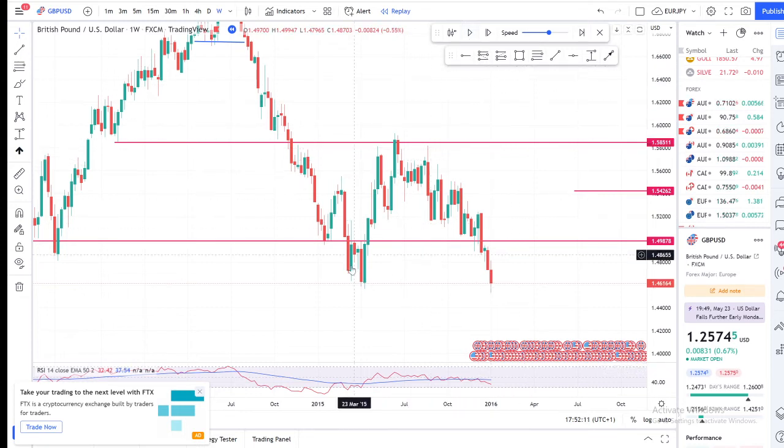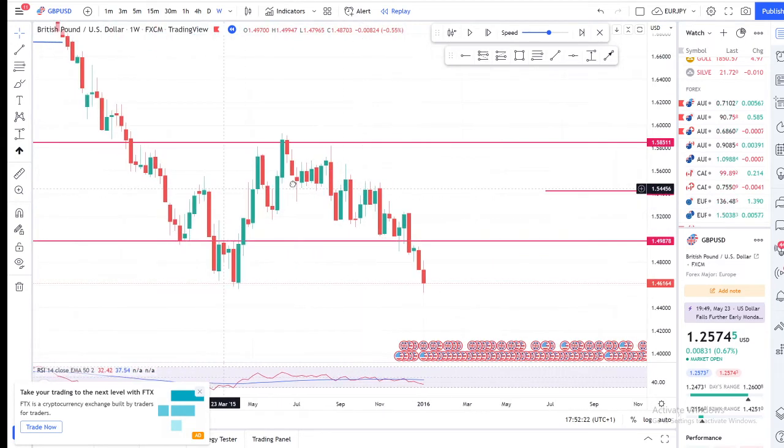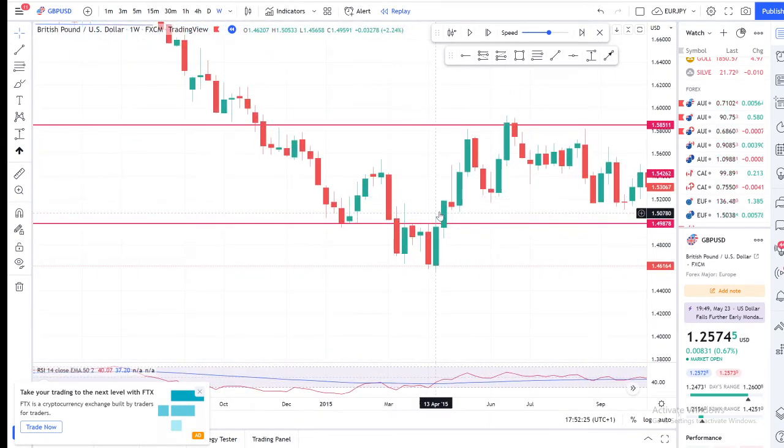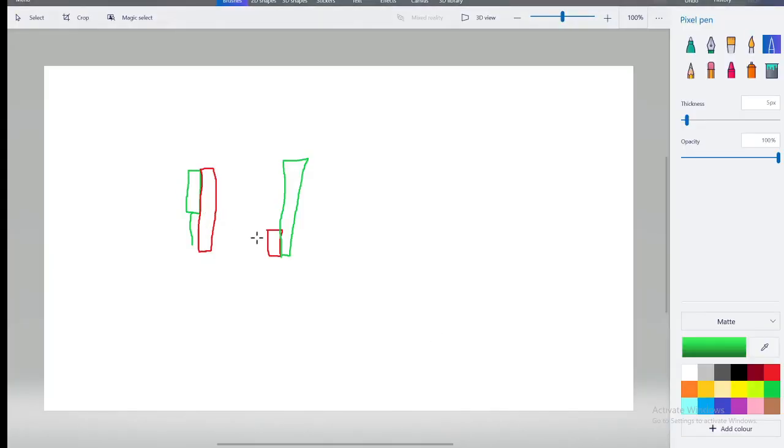If it happens in the opposite way too, look at this example right here. This is a red candle. We have a green candle completely engulfing it. Even the green candle itself had a wick, right? But it has to engulf the previous one completely, whether it is a wick or with the body. Now, when the sell candle comes before the green candle and the green candle is engulfing it, that's the bullish engulfing because it is the bull candle that is engulfing it, right? It is the bull candle that is swallowing it.